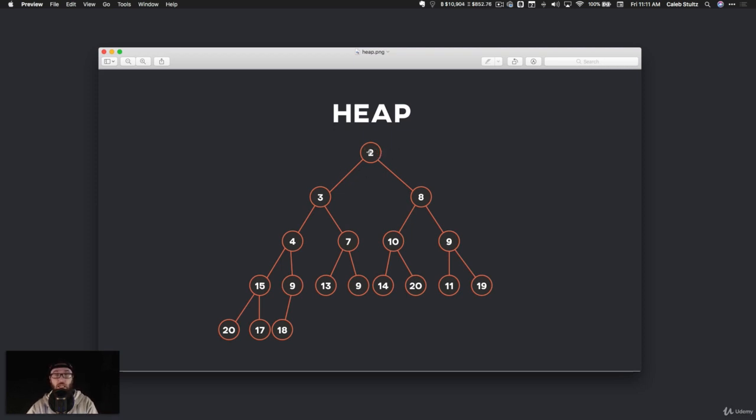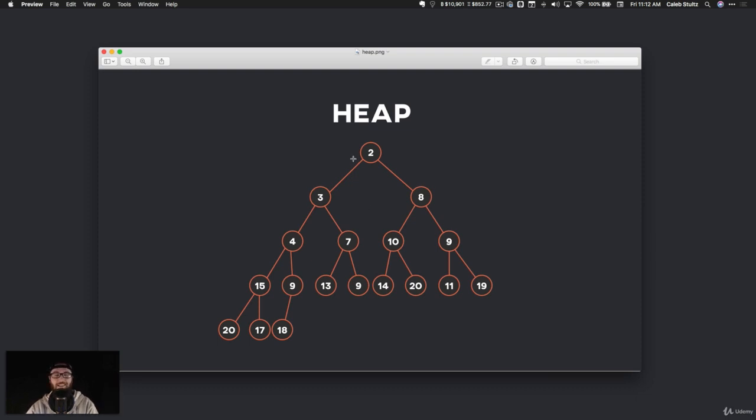Now, each heap starts with a parent node, and then it can have two children nodes, just like so. So this top one has two children. This one here is a parent. It has two children. A node can act as both a parent and a child, except for the very tippy top. So another thing to know is that the child nodes are always bigger than their parent node. So here 2 is the parent, and the children are 3 and 8. Both are bigger. Here, 3 is a parent node, and 4 and 7 are both its children nodes, which are both bigger. So that's how that works, going down.